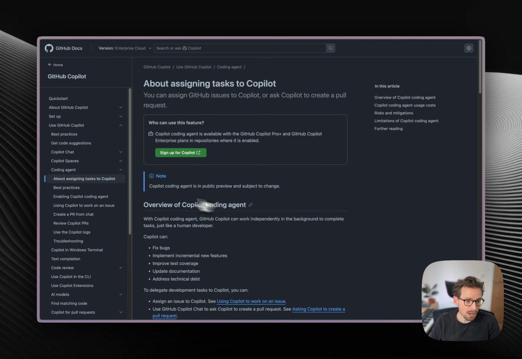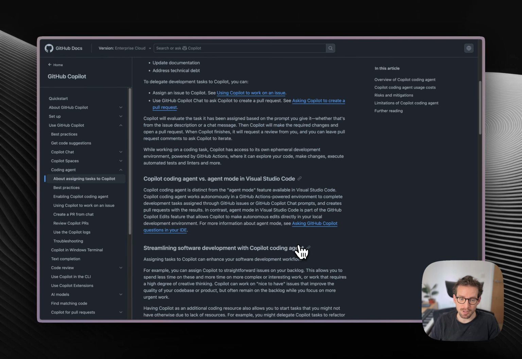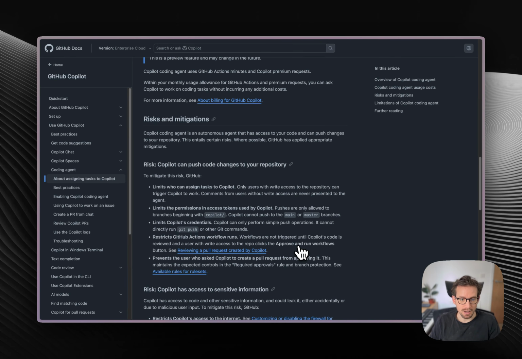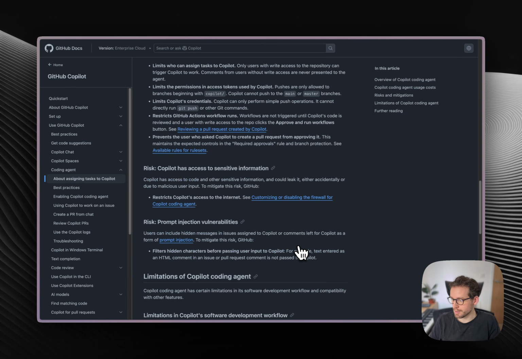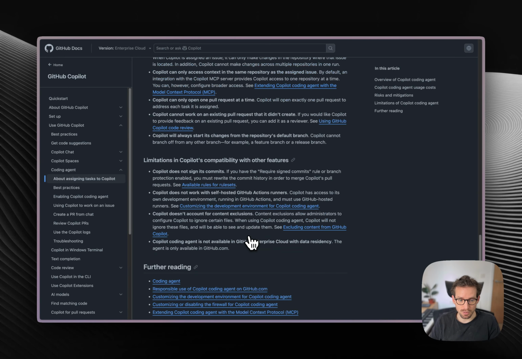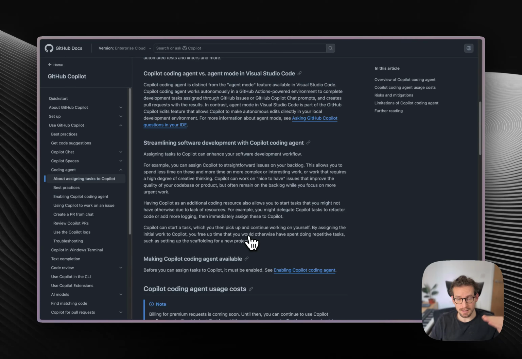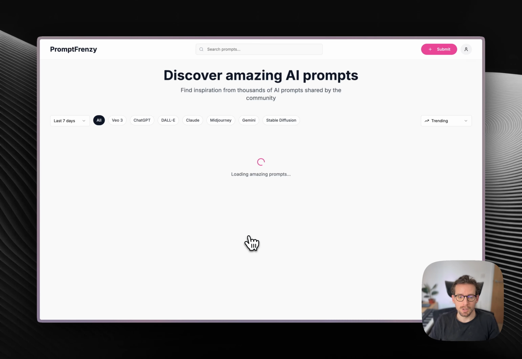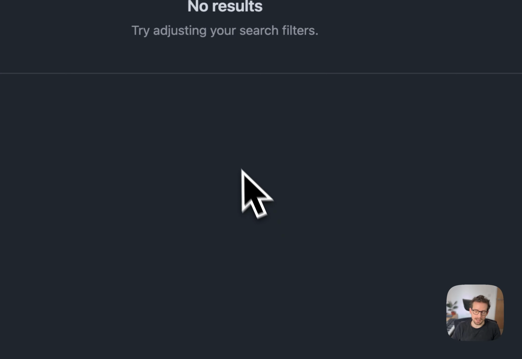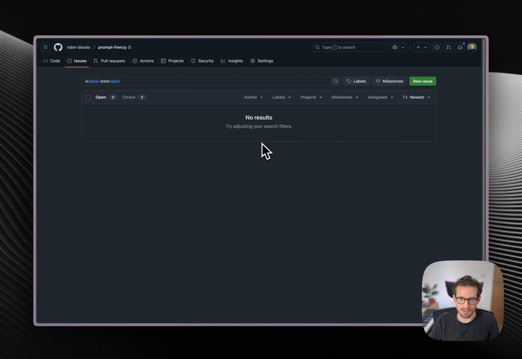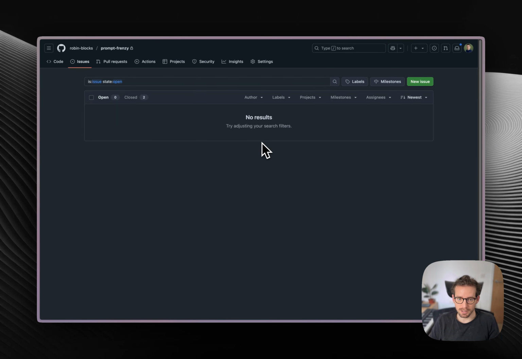There are limitations. I would also recommend reading this because there are definitely some best practices, and I don't know all of them. I've only used this very briefly, but there's certainly some things you can do to improve things. Acceptance criteria, like having a list of things that the agent needs to do in order to complete the task, is a good idea, I think. But yeah, following best practices in terms of GitHub is probably a good idea here.